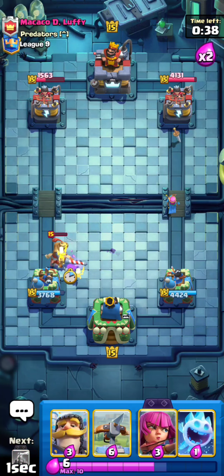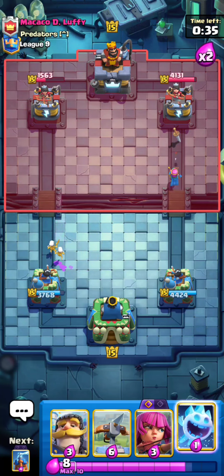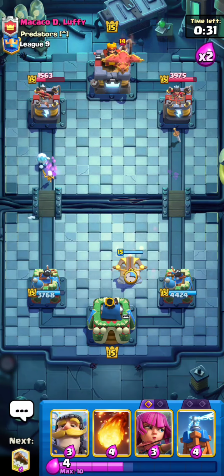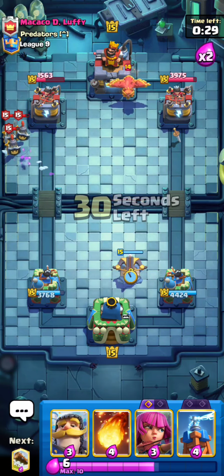Wow, Death Pulse. I would not have needed to go Skeletons there if Death Pulse was a thing. I do miss my Death Pulse, man. RIP Death Pulse on the Tesla. Let me go Ice Spirit just to pressure a bit, though.